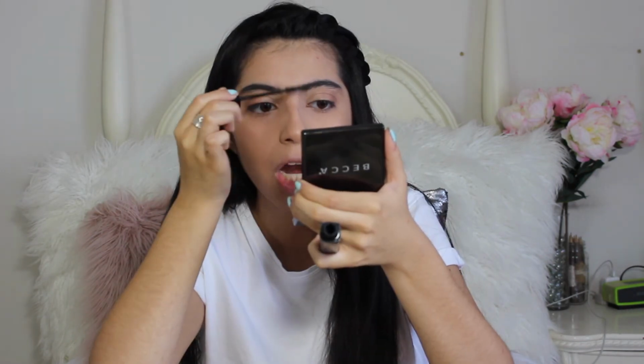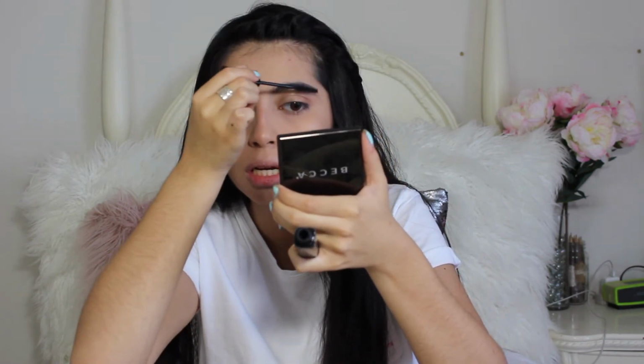But this is what I use, because normally for my brows I do have the dip pomade from Anastasia, and I do have the powder duo, and I do use those, but I feel like this gives me the perfect natural look and it definitely holds my eyebrows in place. I know I have thick eyebrows. Yes, I would love for them to be thicker, but I love my eyebrows anyways. So as you can tell, it gives me the slightest bit of pigment, but not that much.